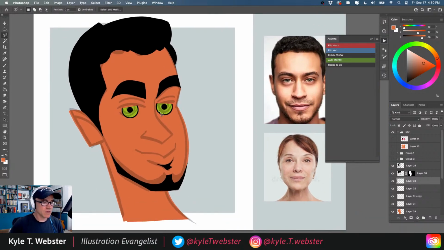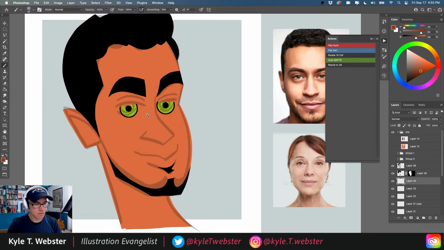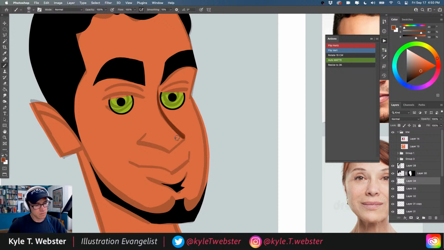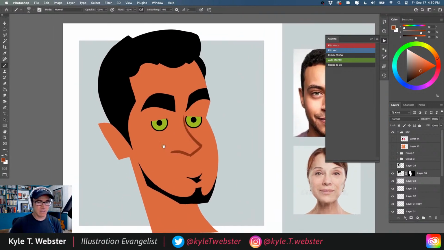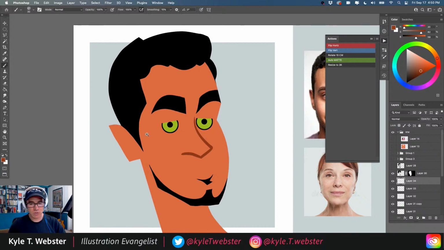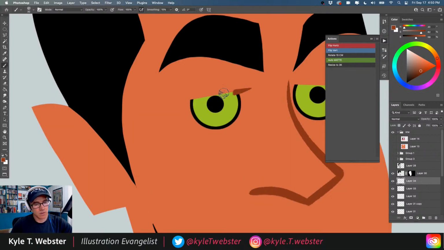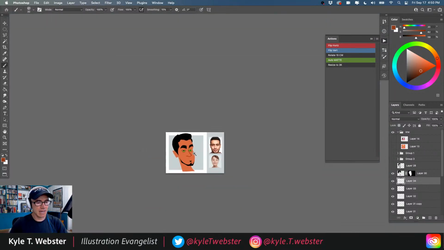Now, for the nose and stuff, you have options here. You could do line work, like I could grab this color and go darker, and just suggest the nose like that. That's an option, right? And if I do that, I might wish to also do something like that.